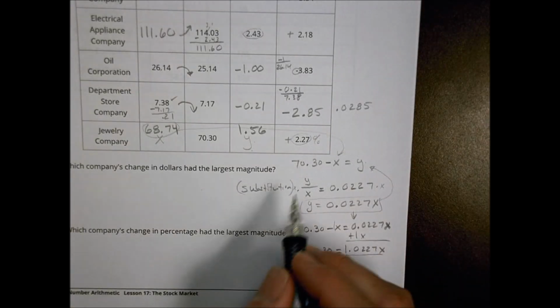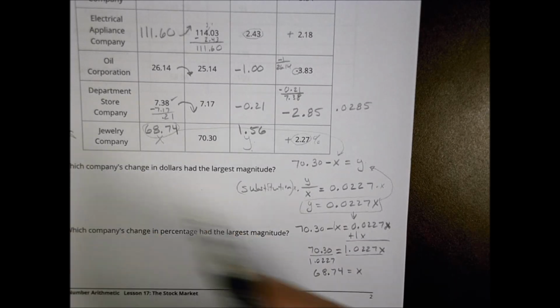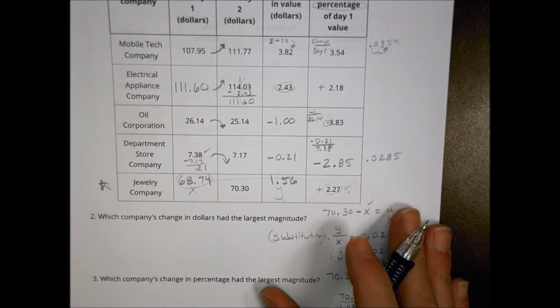So a little complicated there. You had to use something called substitution to make that work out, to be able to solve for that problem. So this was kind of the tougher one of all of them. Now let's take a look at the results and see what they want you to do with it.